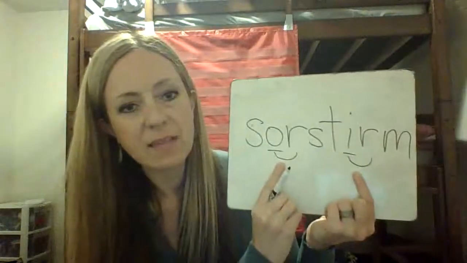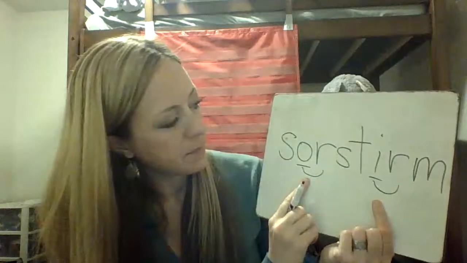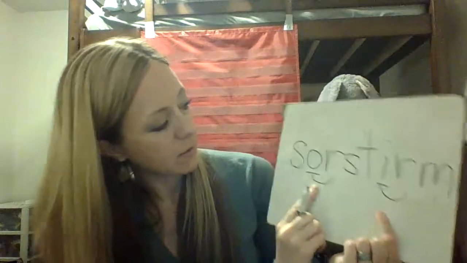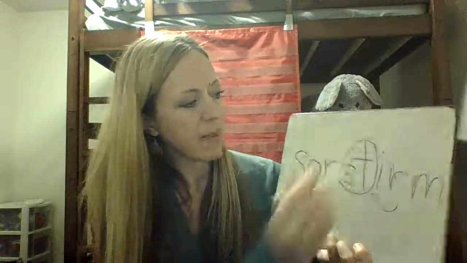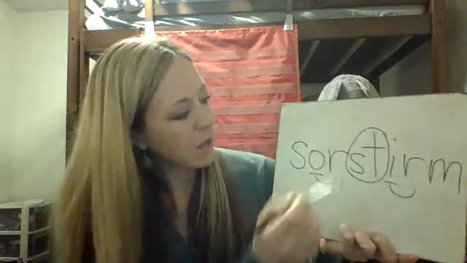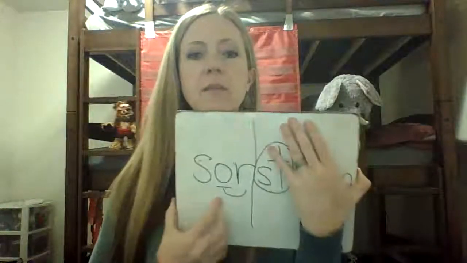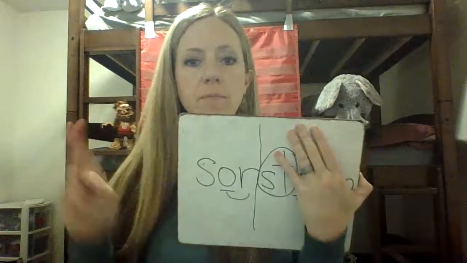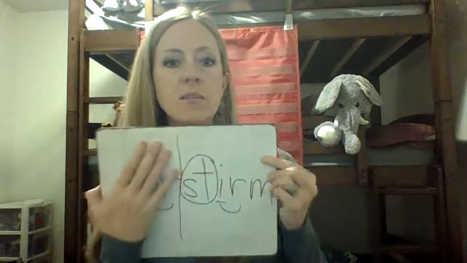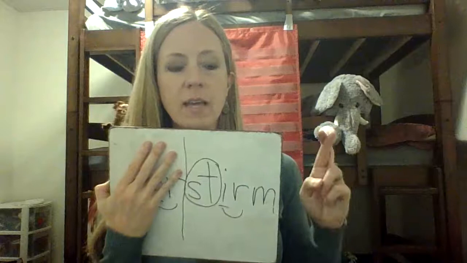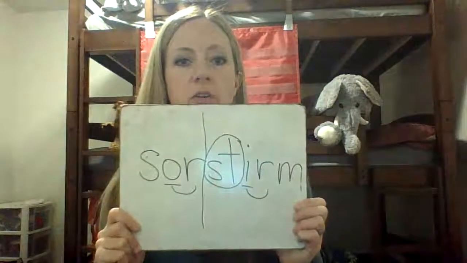Now, a lot of times, ST stays together. It's a consonant blend. But for this, actually, I do want to keep them together. It would work either way, but let's try doing it first, keeping that together as a consonant blend. So that helps us to know we're just going to split after this R. Looking at this first syllable, we know it's a vowel R syllable, sound or, syllable, sor. We kept the ST together. We know it's a vowel R again, sound er, syllable, sturm. Put it together, sor-sturm.